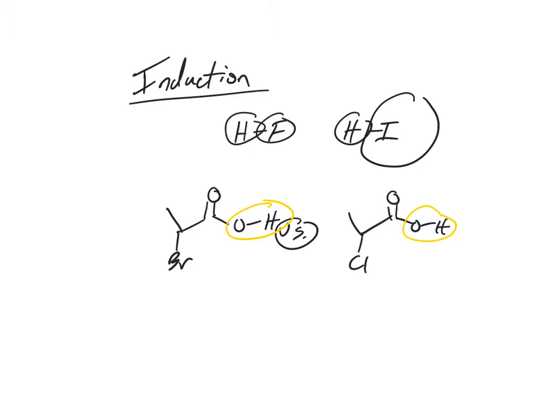If you're smaller, what that means is your outer shell of electrons is closer to your nucleus. You're more electronegative, so smaller atoms are going to be a little more electronegative. In this case, the chlorine is going to pull, or polarize, more than a bromine would. So that's going to make this more acidic because of induction, this part here. How else can we use induction? There's lots of fun ways. Distance matters.